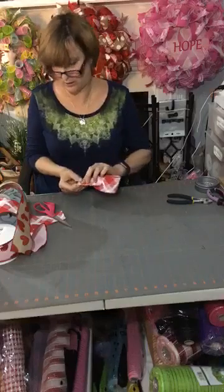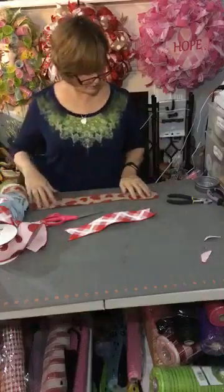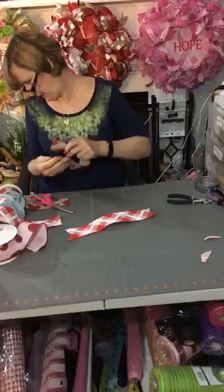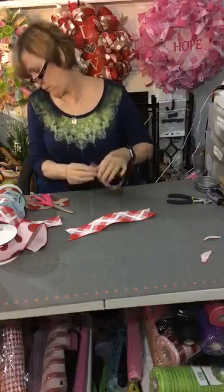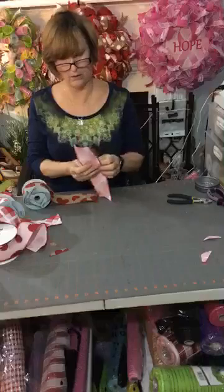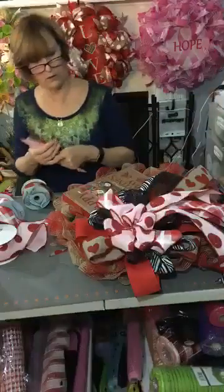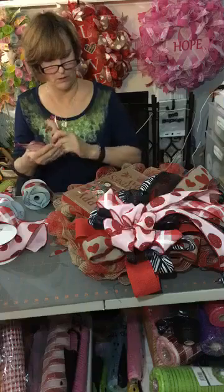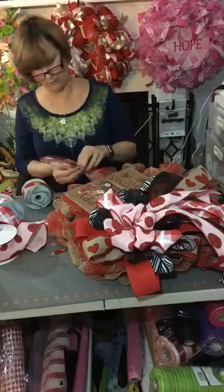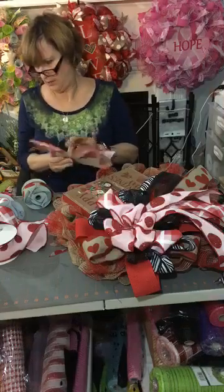I know the red hearts. I'm thinking of using the two as a combo. The polka dots might be too much because I have the polka dots on the top. Although it could be pretty. Let's see what this looks like. Let's throw one in here. Maybe put the pink on top. This plaid. These are 13 inches long.